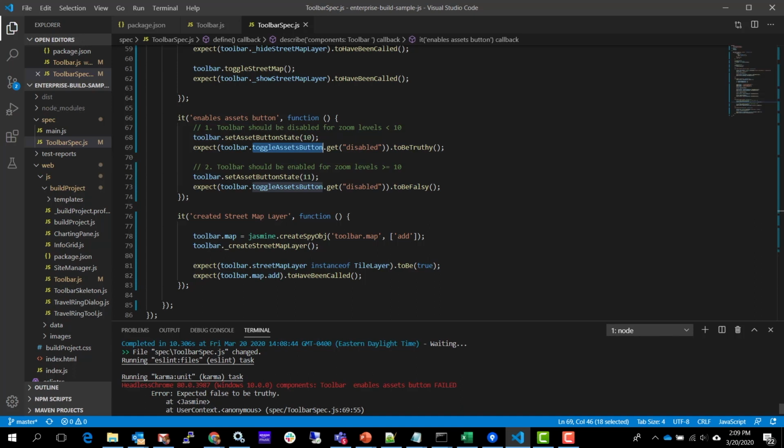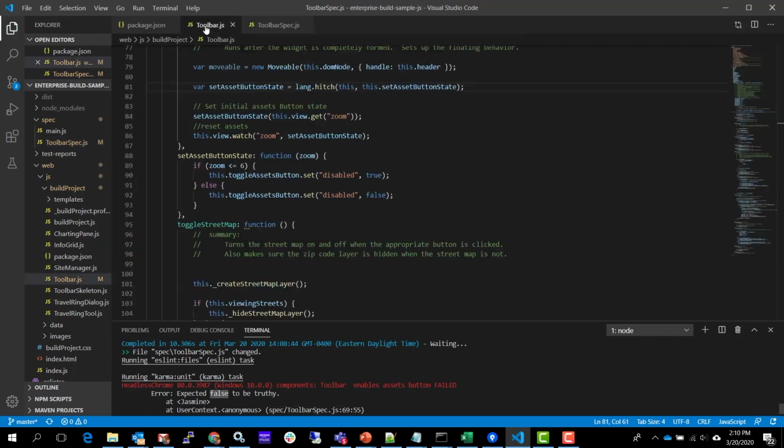Now we're seeing that our code is running correctly, except that we're getting an error from our test where we expected the toolbar to be false, but it ended up being truthy. If we come back over in our toolbar and examine our code again, we can see that if the zoom is less than or equal to 6, we have a problem.